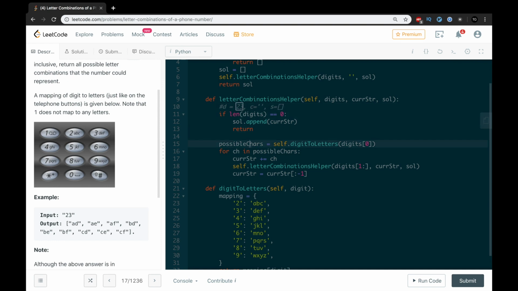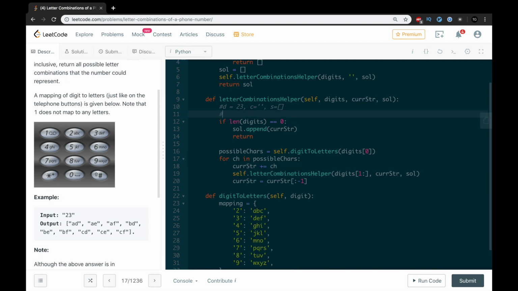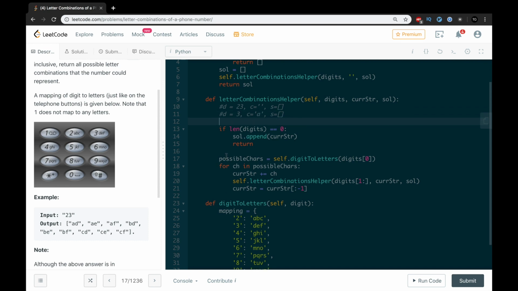So we're going to start off with 2, and get all the possible characters, which is ABC, and we're going to add the current value, which is A, into the combinations helper. So now digits is going to equal 3, the current string is going to equal A, and the solution array is still going to be empty. We're not going to hit the base case, and we get all possible characters for 3.